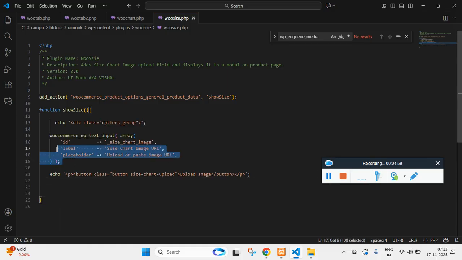So we have a function called woocommerce_wp_text_input. So we have the text input option here. Also I want the button, so the button is also displayed here. So in the input field I want the ID. This ID is nothing but your unique ID of an input field. Along with that, when saving into the database, this will act as a name attribute. So when you save it into a database, you need a name attribute on the input field, and that name attribute would be this, and this is a label and this is a placeholder.